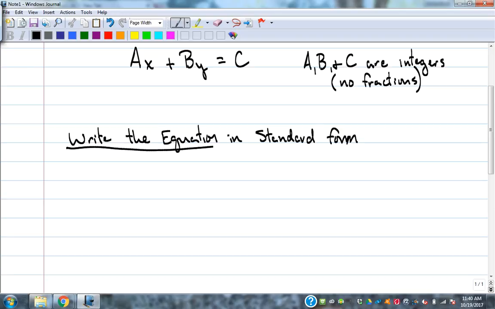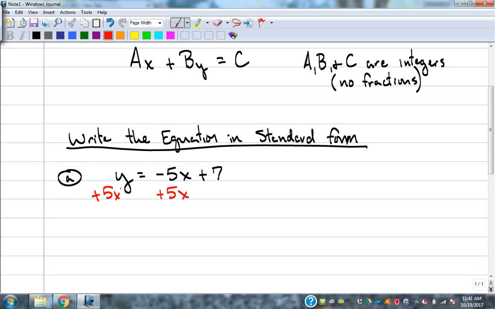All right, so let's start with an equation that's in slope-intercept form. y equals negative 5x plus 7. That's in slope-intercept form, right? Okay. y is by itself. Now, to be in standard form, you need x and y on the same side. So on this side, there's two things. There's an x part and a 7. So how can we get the x on the other side? Add 5x to both sides.